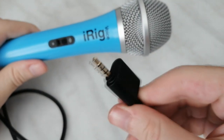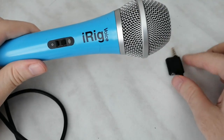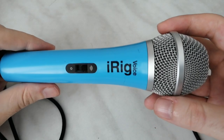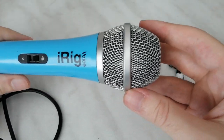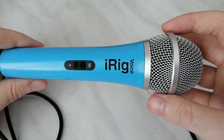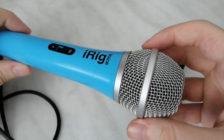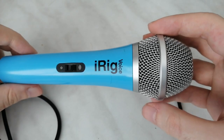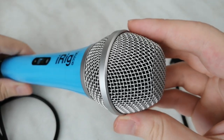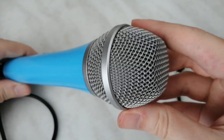The power provided by the smartphone or tablet it is plugged into is simply not enough to produce loud recordings. In other words, this mic is very quiet. You have to speak directly into the mic with your mouth just a couple of centimeters away. This is uncomfortable and has a bad impact on your recordings, as you would have to specifically boost the volume in a mixing software. This mic should have its own power supply — and then it would have been just perfect. But let's be honest, it would no longer cost only $40, right?